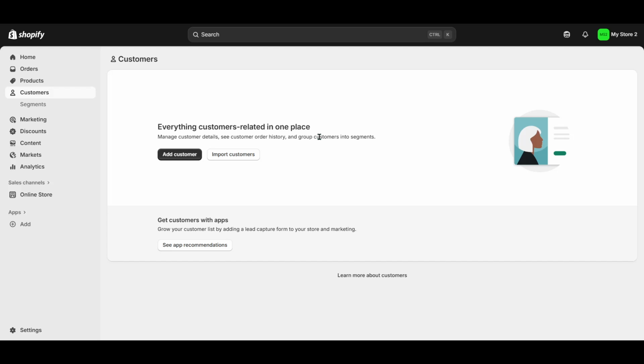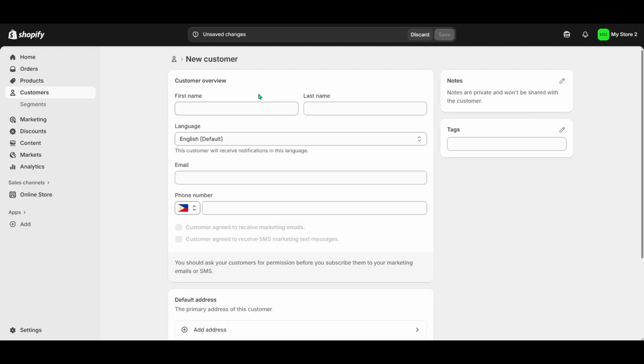your business strategy. Once you've accessed the Customers page, look for the option that says Add Customer. Clicking on this will open up a new window or a form where you'll enter specific details about your customer. This is an incredibly important step because having accurate customer information can significantly benefit your sales strategy and service quality.